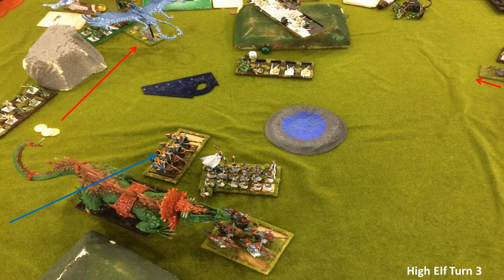So, High Elf turn 3, and I'm pretty sure now I'm missing an arrow here for those archers. I'm pretty sure they charged or attempted to charge the skinks there, and he ran away. So then on the right hand side, the General tries to charge Slan and his unit, fails, and only goes a couple of inches, 2 or 3, something like that. Not very far.